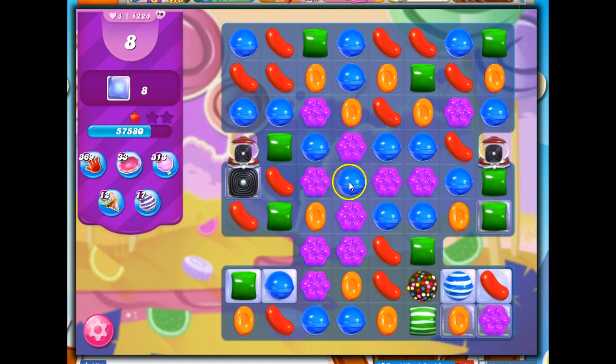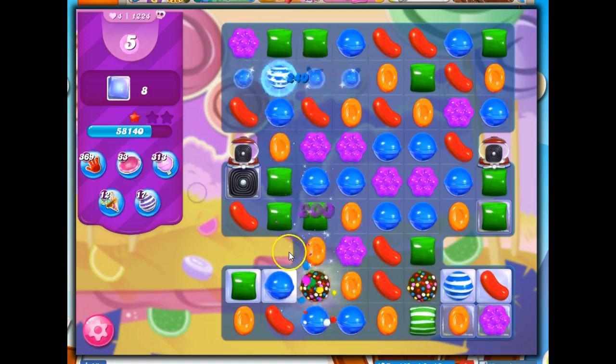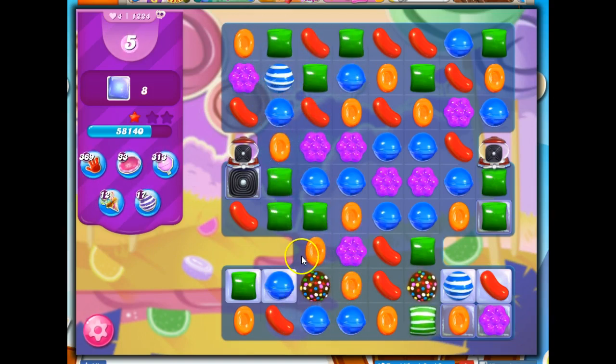I could make a stripe-wrapped combo here. That might be interesting. I could take out all blue or all green. I'd just like to get to here first. Let's see. Oh, look at that. So, I'm running low on moves. I think I want to be fancy here, but I just don't have the opportunity.